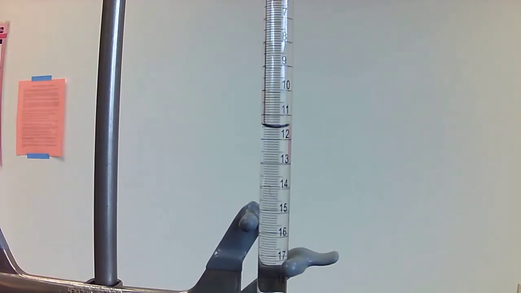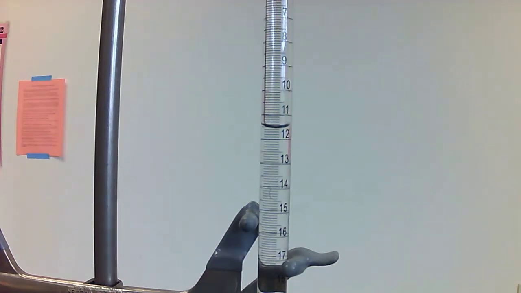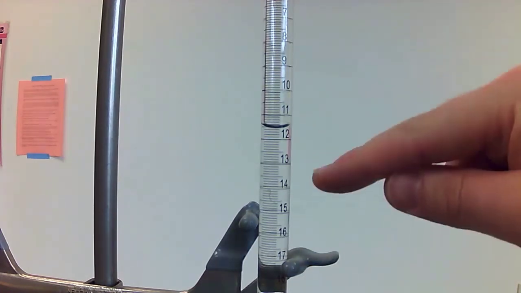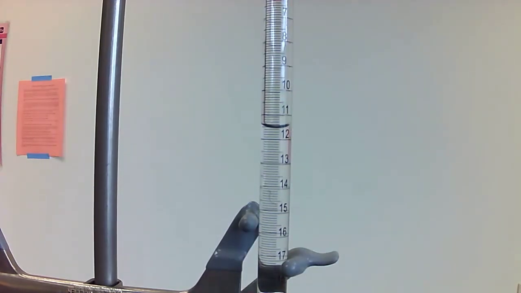The other thing to keep in mind is that you measure from the bottom of the meniscus. Because the water is polar and the glass is polar, the water climbs up the edges of the glass and makes this dent in the middle. And all of our glassware is calibrated to read from the bottom of the meniscus. So basically you just take the lowest point where you see it here.